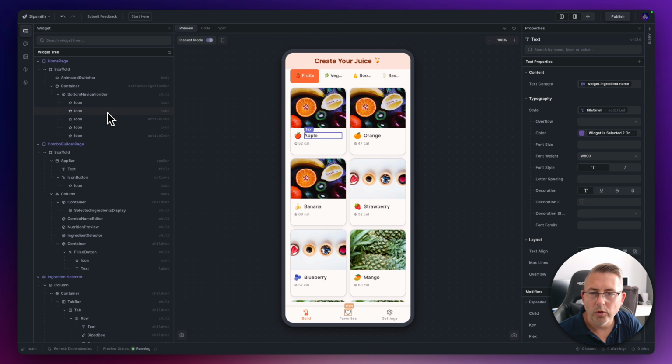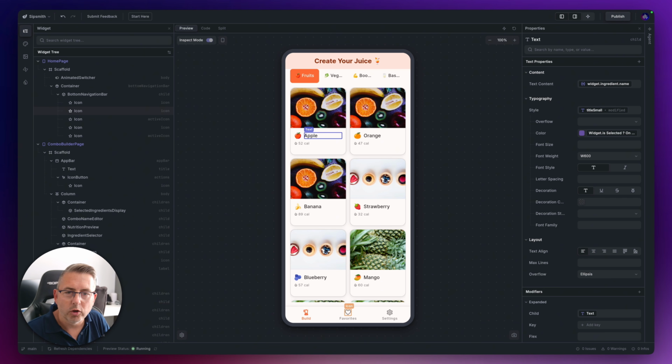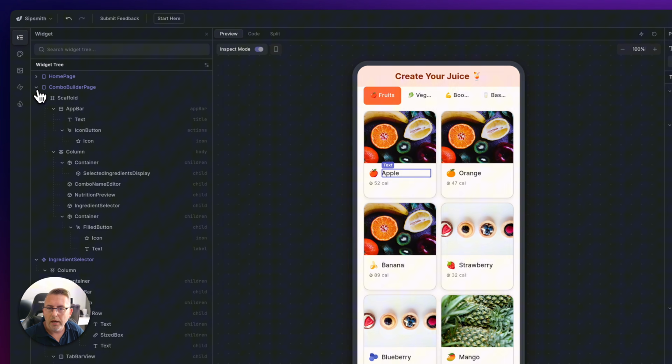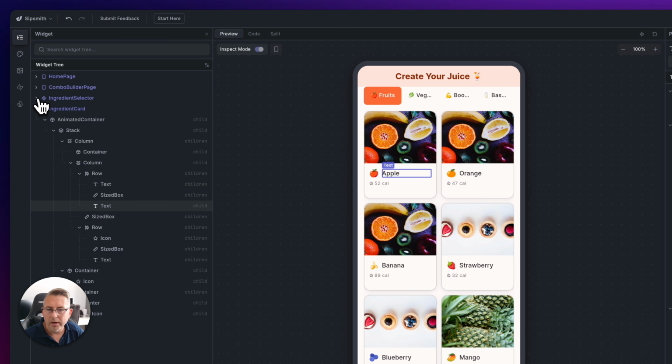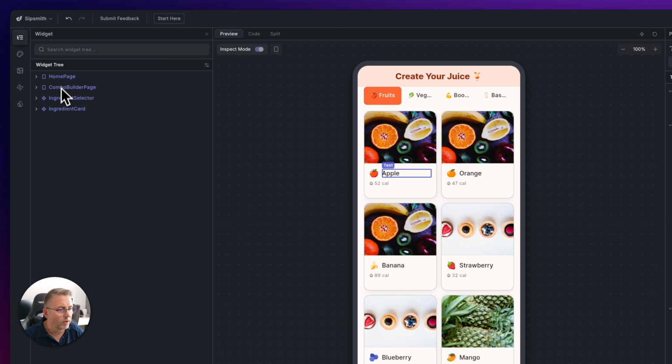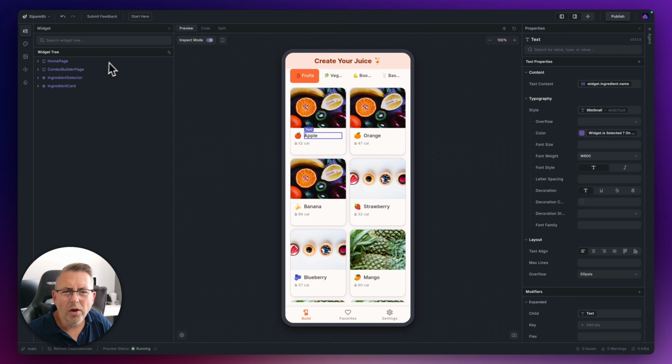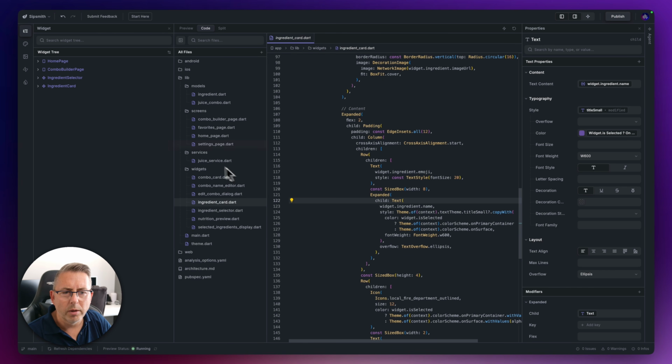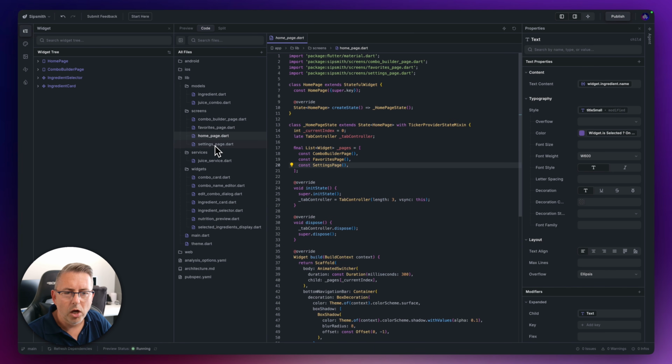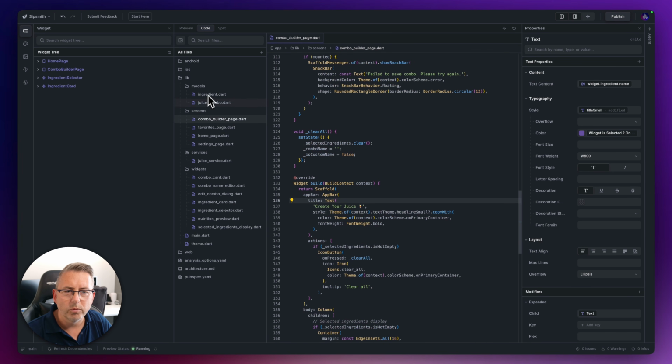Again, if you are a Flow user, you're going to be very familiar with the widget tree. The difference here, though, is that in Flow, when you open up a page or a component, you are only seeing the widgets associated with the context of what you're seeing inside Flow itself. But here it's bringing together a number of different components and so on in its hierarchy. So I would hope that inside the code view, for example, if I was pressing on these, I would see this widget tree get updated, which is a bit interesting.